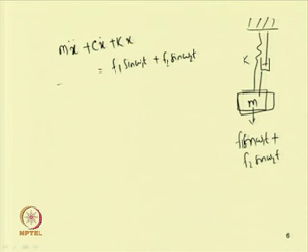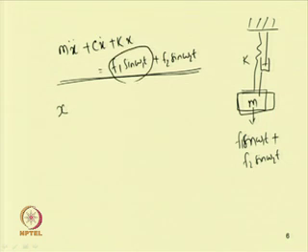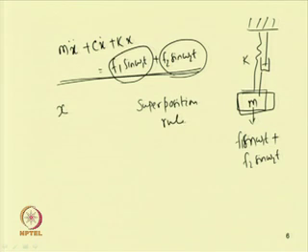In this linear equation of motion, we know the response x is the part due to the forcing F1 sin omega 1 t plus the part due to F2 sin omega 2 t. So we can use the superposition rule to find the response of the system. But we know that in nonlinear systems the superposition rule will not hold good. So we have to study the vibration of the systems considering different resonance conditions.